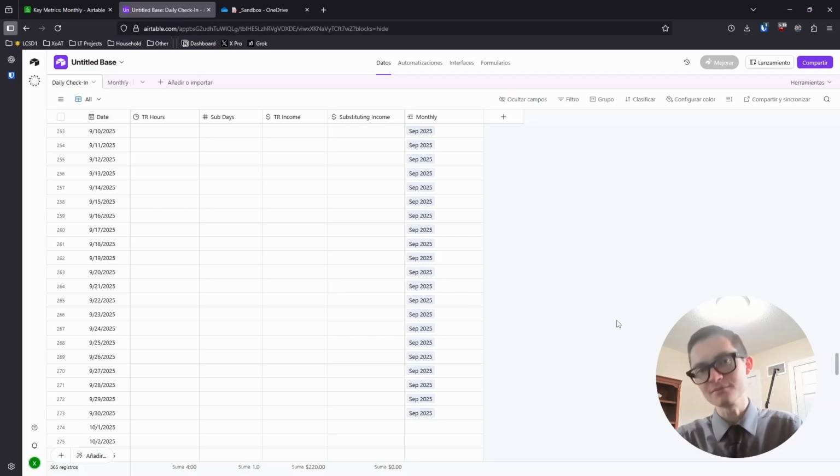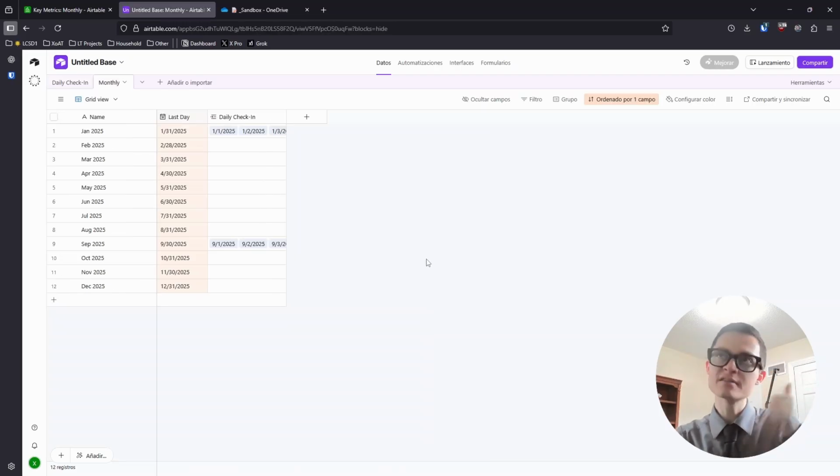And if you wanted to do it for future years too, you could do basically the same thing. The only thing you would have to do is just duplicate the database and then change the dates in here from 2025 to 2026. But for now, we're good. We've got the links that we need, that we're interested in.